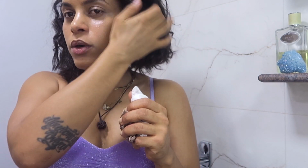A few moments later. Okay, so now foundation is done. You just give it a couple of minutes for everything to dry. I apply everything with my fingers, and I do think that Ariel's makeup artist gave her a little bit of concealer, but not a heavy layer. So I just take it with my finger so I can actually control the quantity that I put a little bit better.